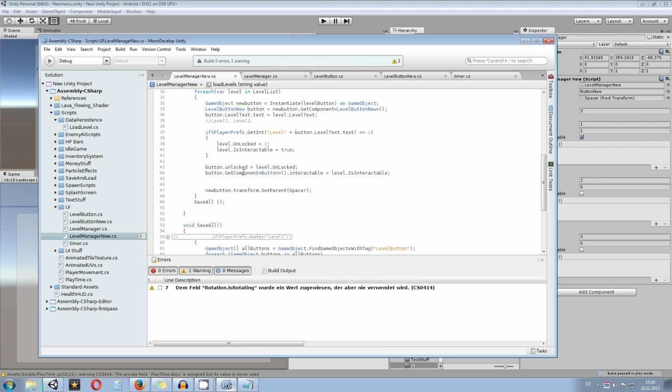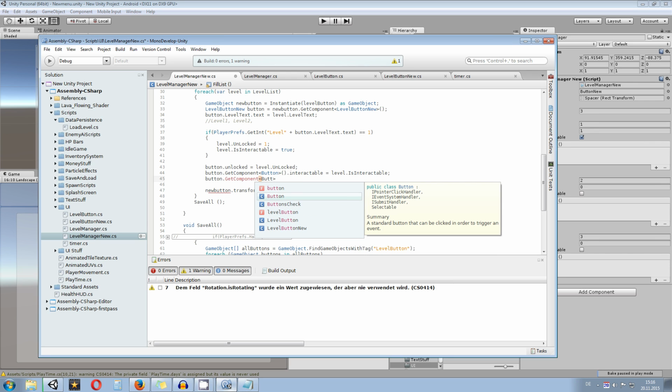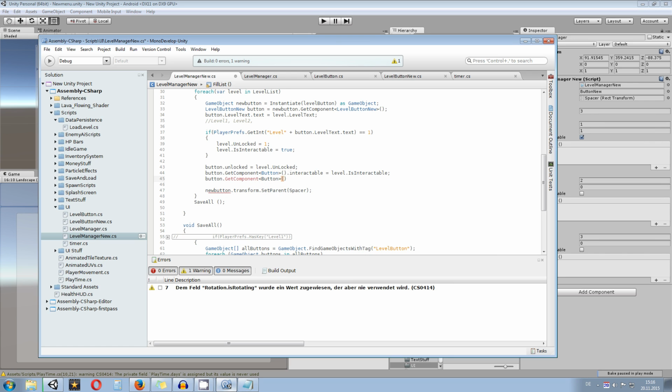Actually, we just go and add a listener to the button itself. So I'm not 100% sure if I would get the component once again. I could also store that instead of getting the component twice. But for now, I just want to go over and check if this is working properly. So again, I go and get the component of the button. Since the on-click listener is directly on the button itself, I just need to get the component from the button again. And here we have onClick, and in onClick we can add a listener.